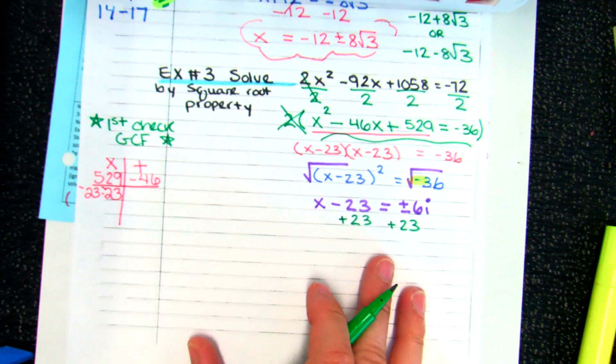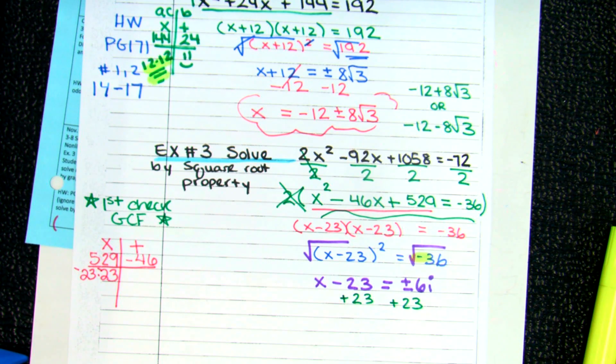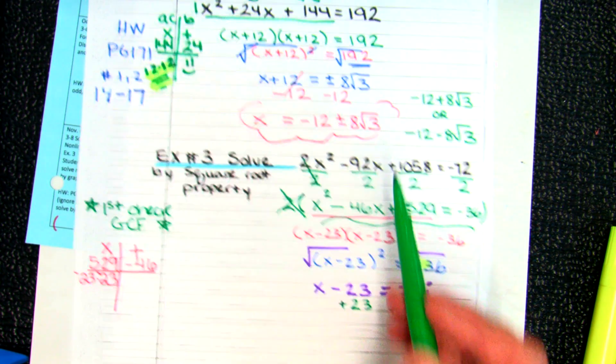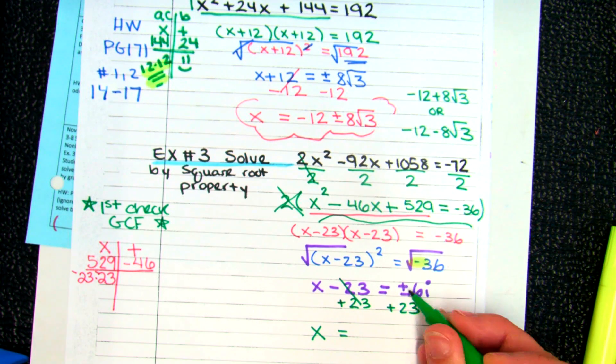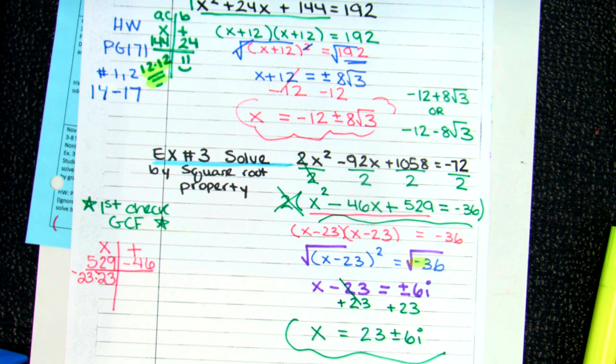This isn't the answer. I need to go ahead and get the X by itself. So what's the last step to isolate X? I'm going to add plus 23. Good. We did minus 12 on the last one. The first two, what was the difference? On the right-hand side, they were perfect squares. So there was no radical, right? And that's where people get confused. We just didn't have an I. On this one, we're going to have, can I add a 23 and a 6i? No, that's like putting people together that shouldn't be together. 23 cannot get with the I. They're like different families. One is an imaginary part and one is a real part. One's fantasy and one's reality. So that is what our answer would be.